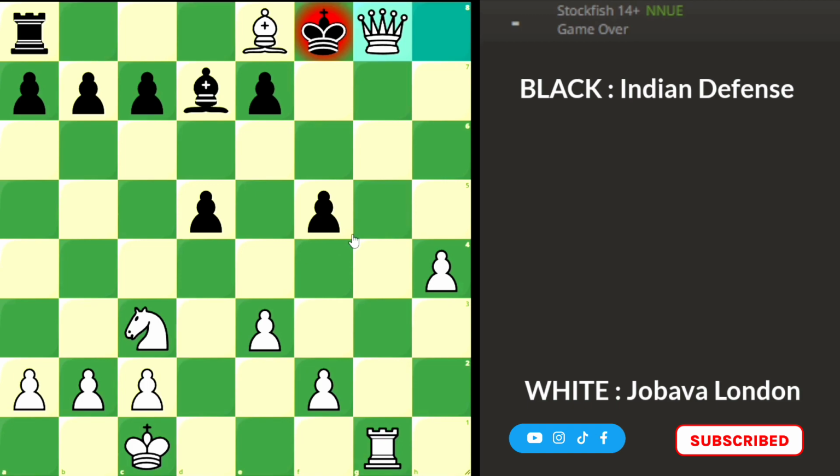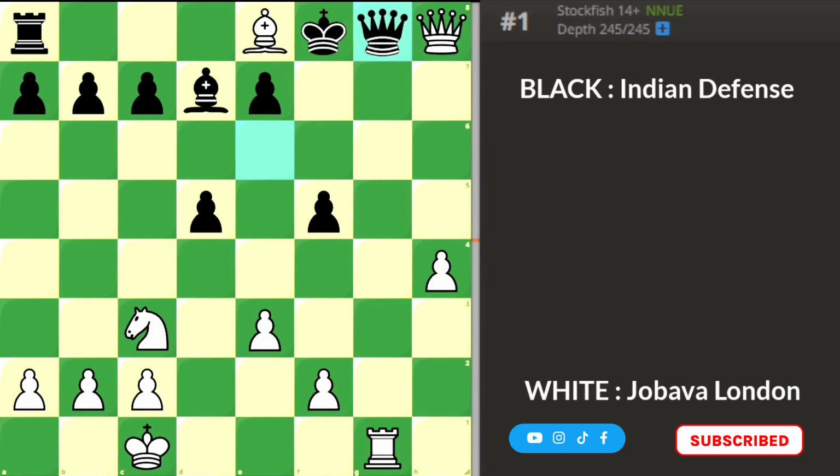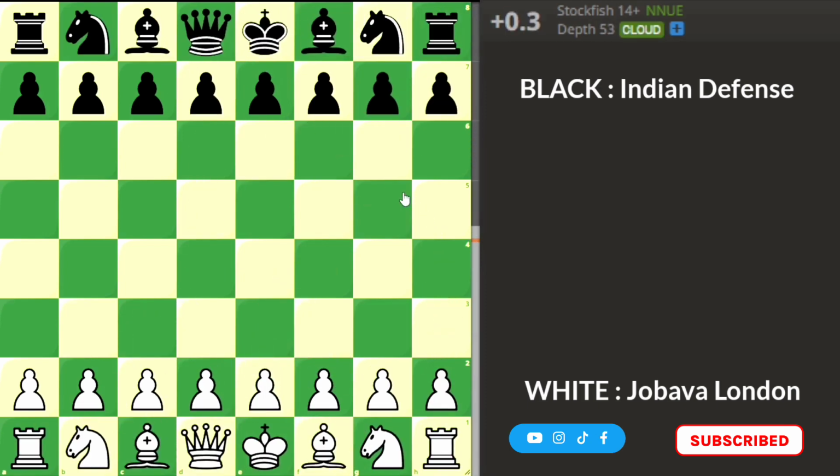So that's how white with the Jobava system, I mean white with the Jobava London, can defeat black's Indian defense, right? Very easily. So this video is about the h4 h5 line. In the next video, we will discuss some other trapping ideas.